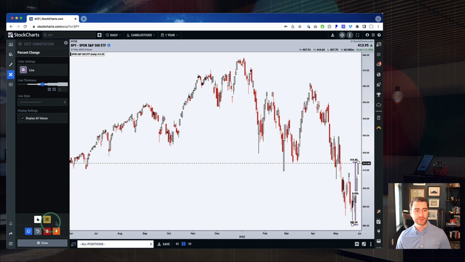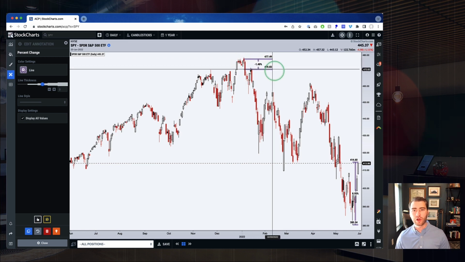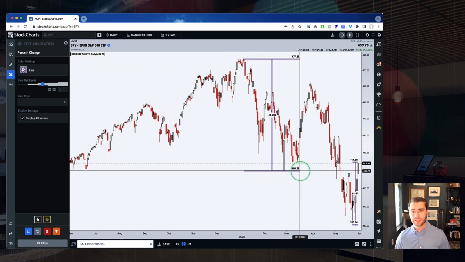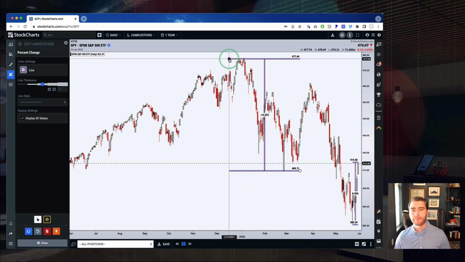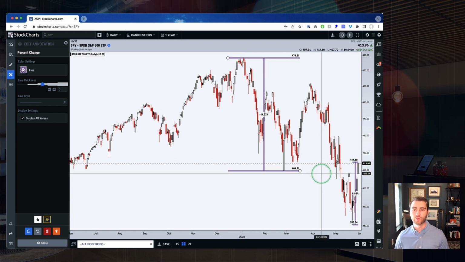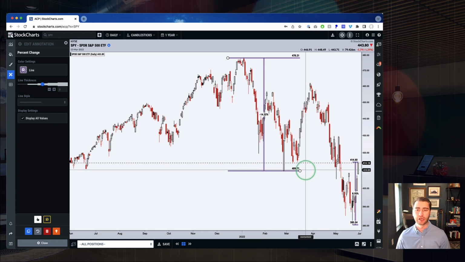You'll see that it goes back to being a hollow yellow button. And now when I hover over this chart, I can still draw these percent change moves, but it's not going to snap to anything. So it's going to be more of a guesstimate. Now, one nice thing about that is that you can make these as wide as you want. And you can still turn on those display all values. So you can set it up manually to be right at that high or right at that low. So you do have a couple options in here, but it's very, very easy and very quick to measure some of these different percent change moves on your charts here in ACP.